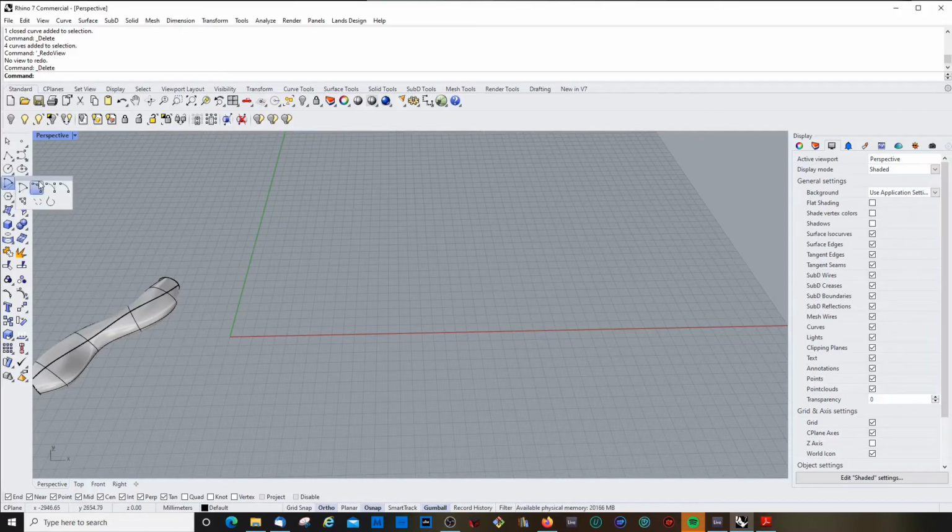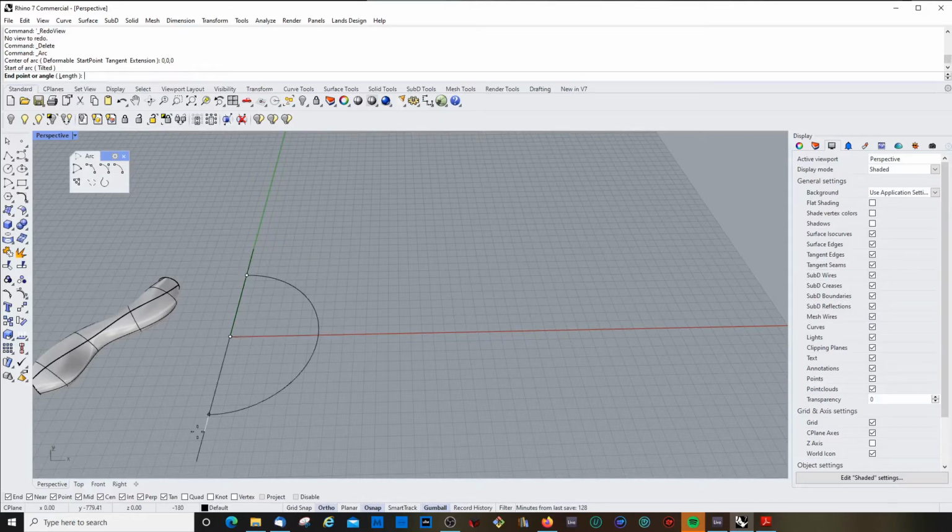Arcs. Again, this is very similar. So let's take the first one. So again, I use my origin as a center, and then I need to draw the start point and then the arc or the end point. And you can enter the length, which is very handy as well.